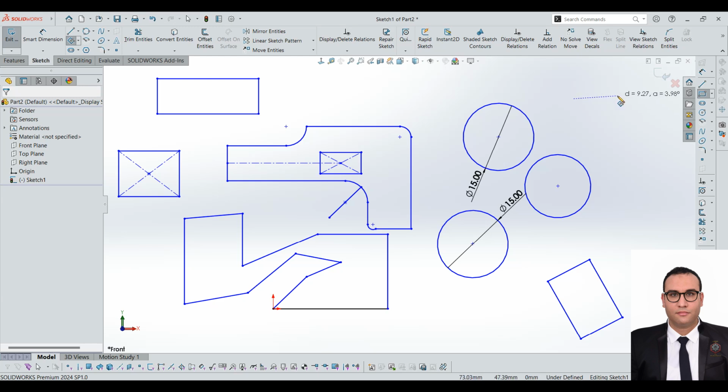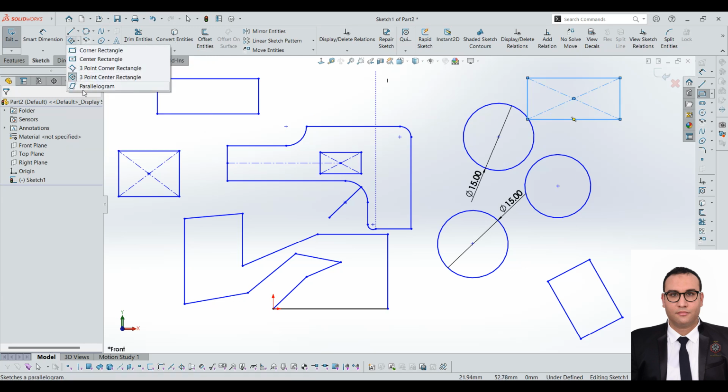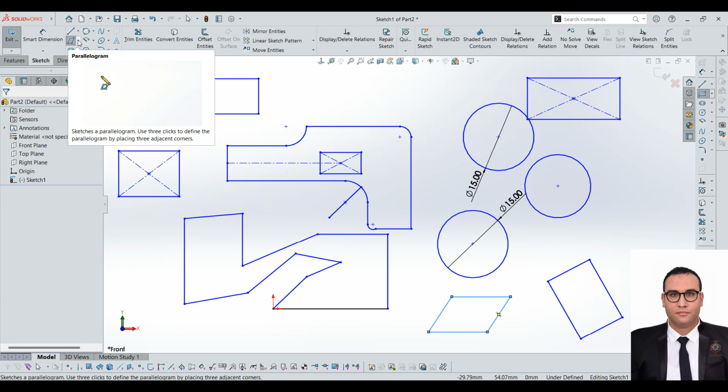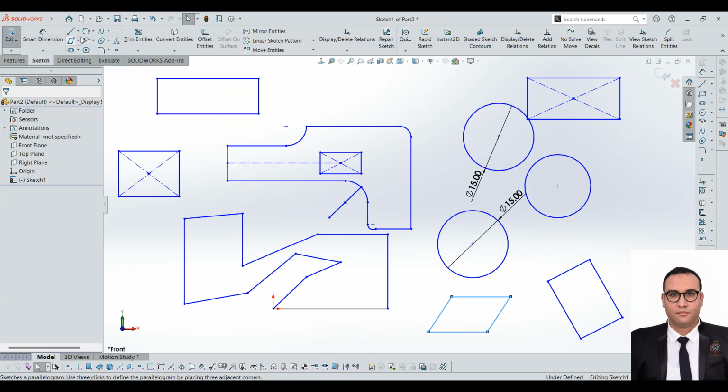1, 2, 3. Which means the first point is here, this point. Then the second point is here. Then the third point is when we drag it down. The third one, we've been doing this point, this one, and this one. See, this is the third one. We can do it as we want. Those are the rectangular shapes.